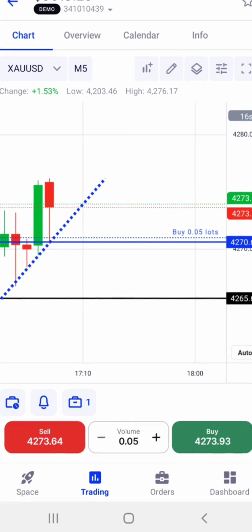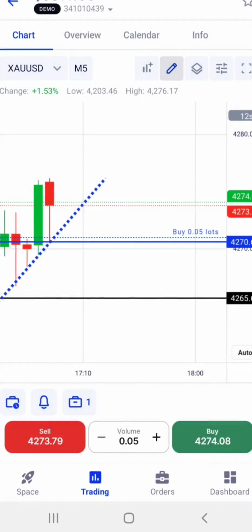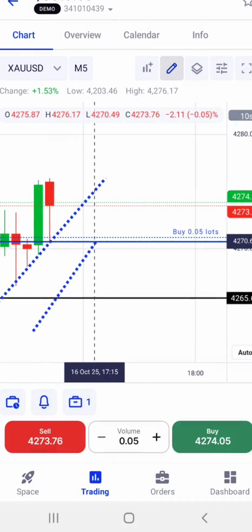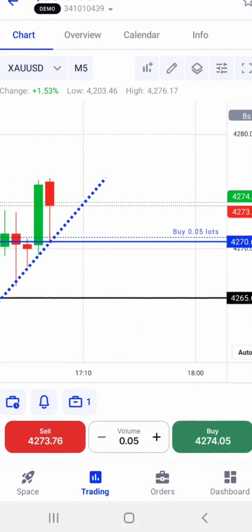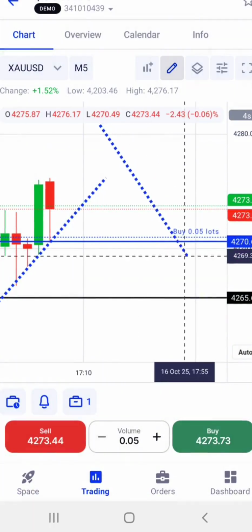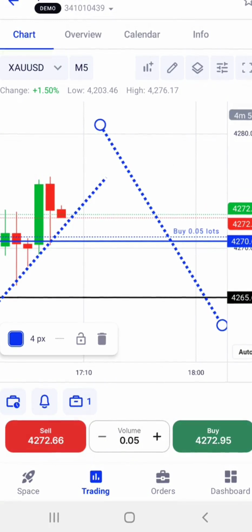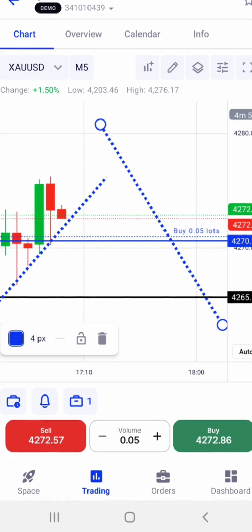Now let me show you something so you can understand. The reason I buy is because this market is like this. Now if the market was like this, that means it was coming from up down. If you join our training, we're going to teach you what we call trend line. If it was like this, then I would have sold. If the market was coming from up down, I would have sold. But since it was coming from down to up, I buy.